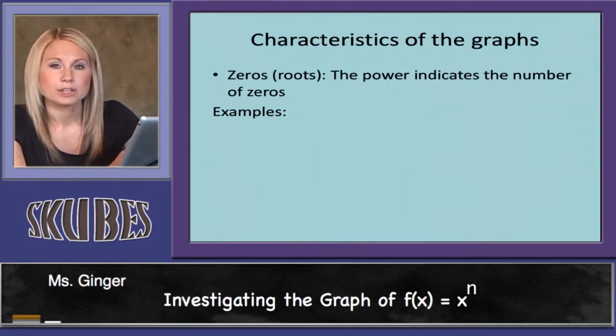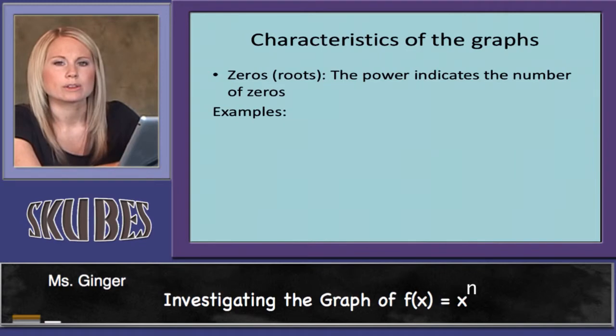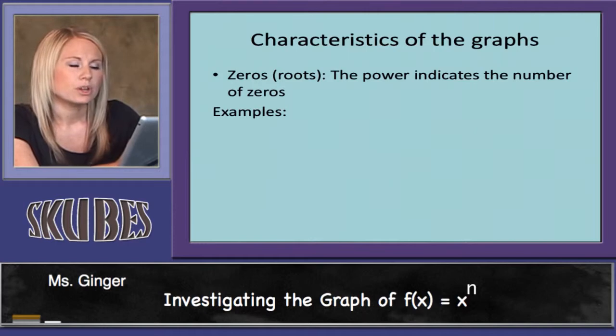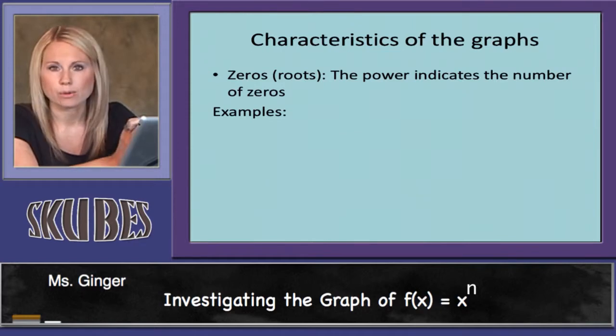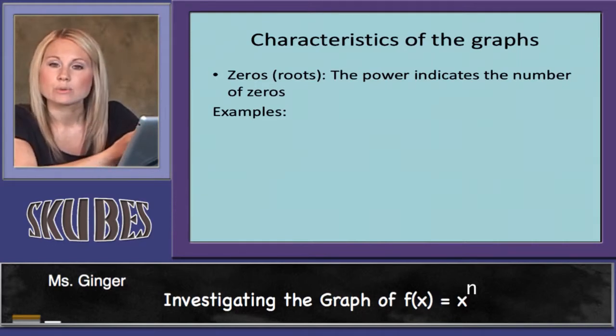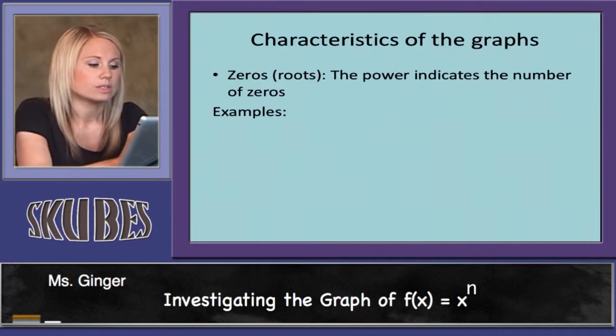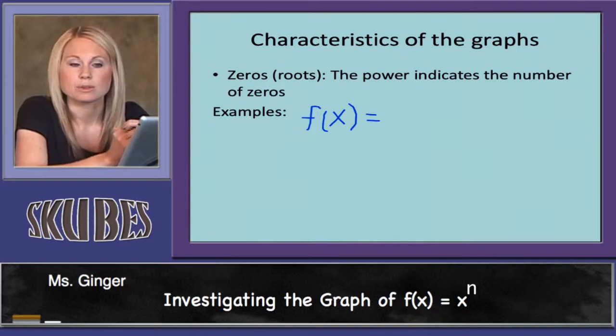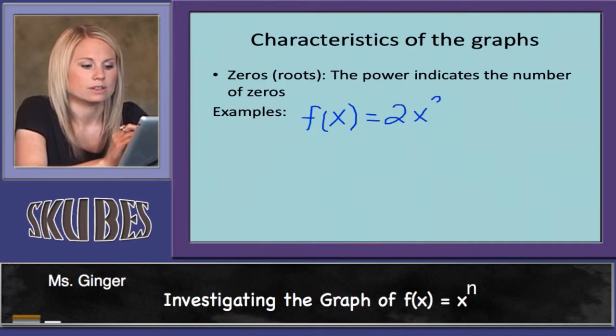Alright, so when you take a look at these pictures, one important characteristic that we look at with a lot of graphs is the zeros or the roots, also known as x-intercepts, and that's where the graph crosses the x-axis. To know how many the graph is going to have, you're going to look at the power. We just looked at powers of x, 2 through 7. Depending on what power you see, that's how many zeros the function should have. And it doesn't have to be just x to a power, it could have some other stuff in there which would make some translations.